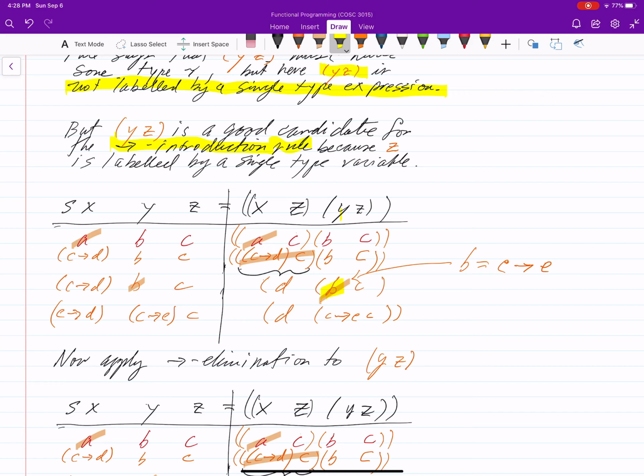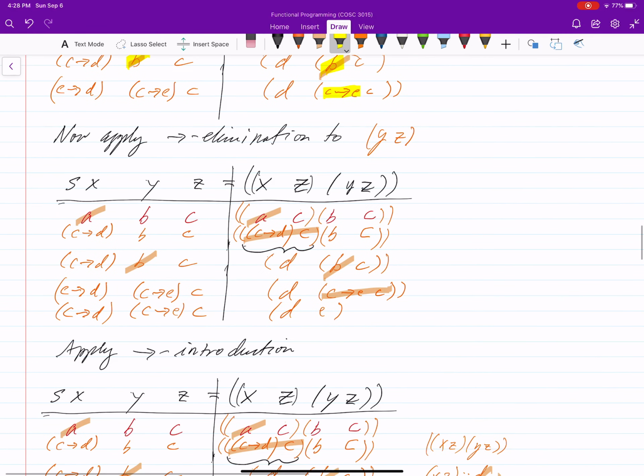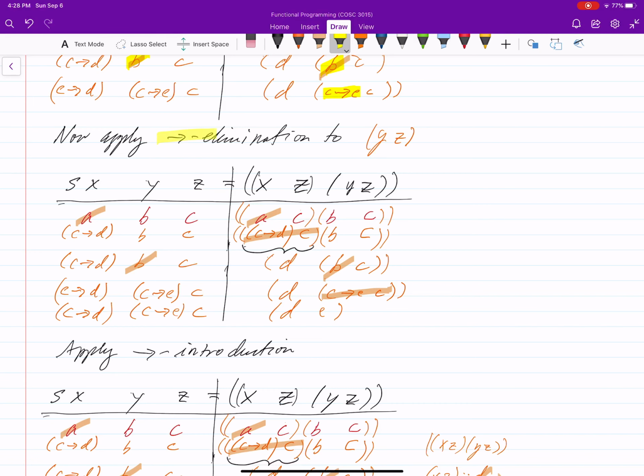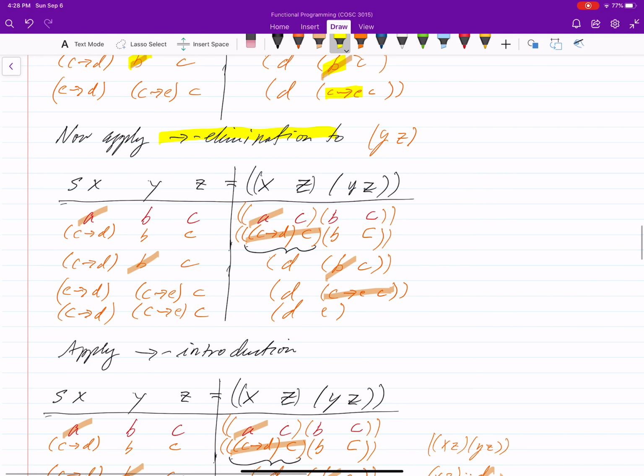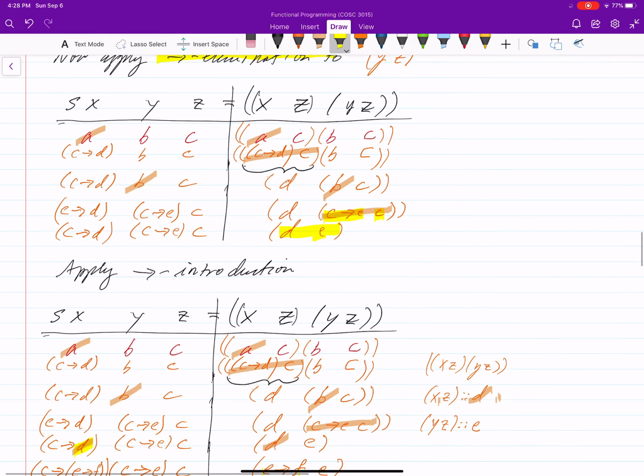We replace this B by C arrow E. Now we can do the arrow elimination rule to get YZ simplified. And so we look at, we've got C arrow E applied to a C, and so that just becomes an E. And so now we have a DE expression.